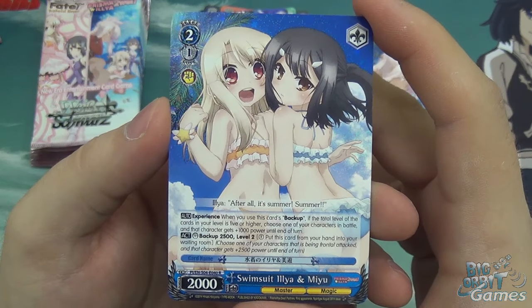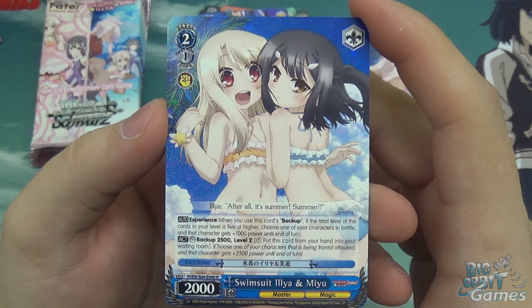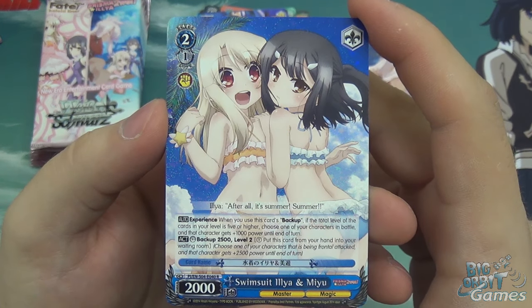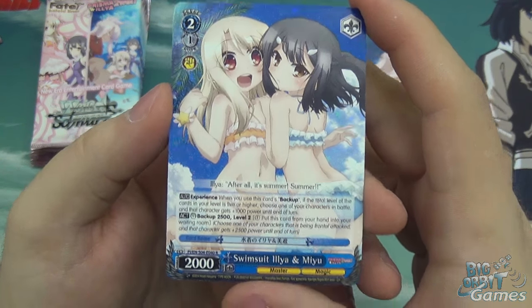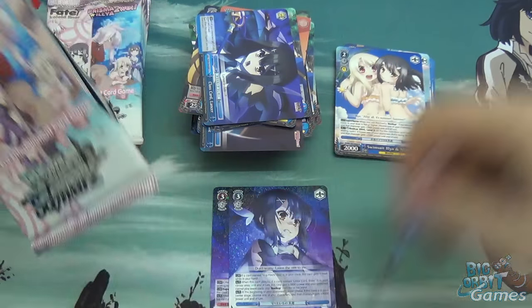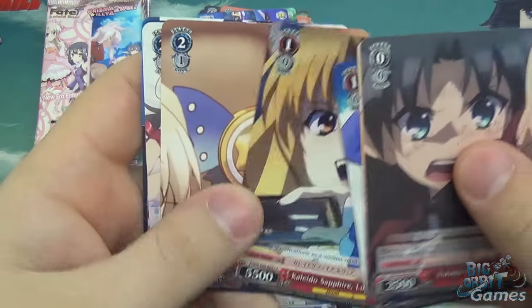So it's a level 2, cost 1 backup. 2,000 power. It has experience when you use its backup, as long as the total level of the cards in your level is 5 or higher. Choose one of your characters in battle and it gets +1k, otherwise it backs up for 2,500. So it could be a potential 3,500 backup, however you do have to set yourself up, make sure you're putting characters into your level that add up. I mean, usually you try and drop zeros, don't you? So yeah, whether or not you can get that extra 1k is questionable.